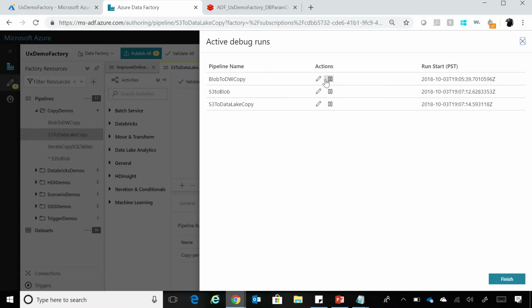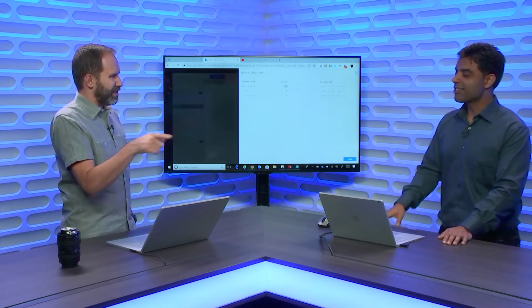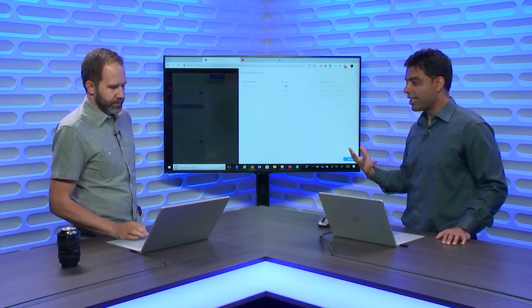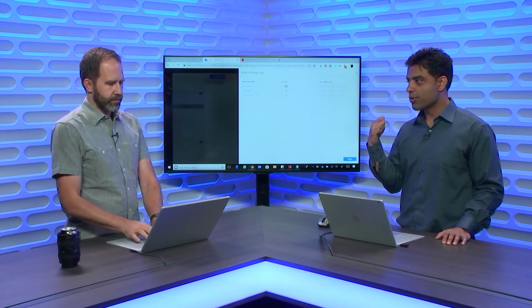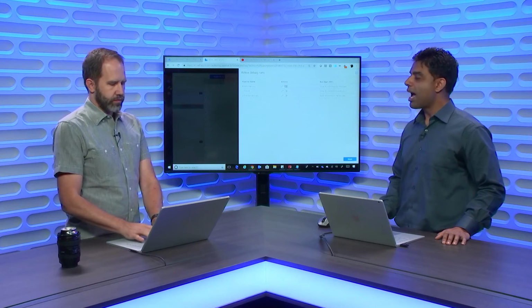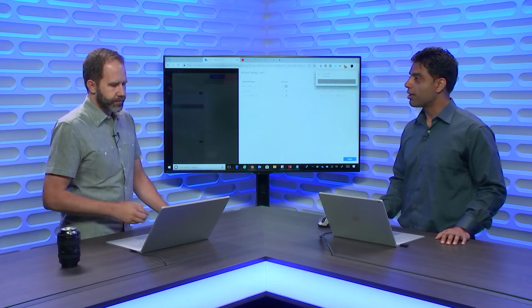You can stop those debug runs from a single view. And this was based on our customer feedback, where instead of customers going to the master pipeline, they were really walking the tree themselves. They had to remember that themselves, but with this particular view, they can just go to one view and look at all the active debug runs that are in progress.